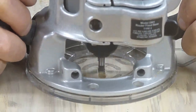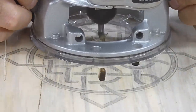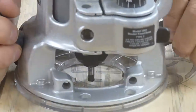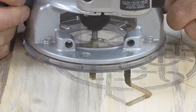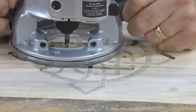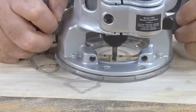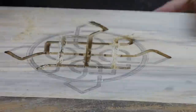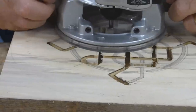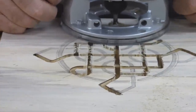If you saw that dust that came out, I was really concerned — it was so dark. I thought that was indicating some problems inside the wood. I've decided to go with just a solid pattern. I just didn't like the look of the separate little sections; it didn't look right to me, so I just routed out the whole pattern. I was concerned that some of the smaller pieces I was routing around would catch and fly out, and that did happen with a couple — you'll see that result here in a little while.